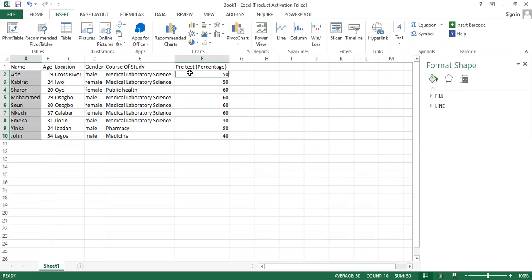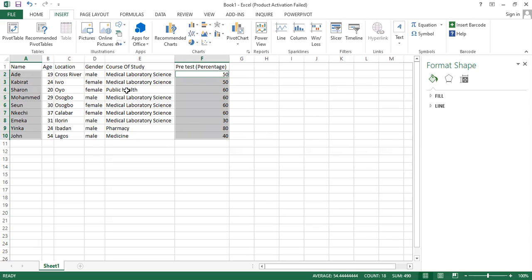Control key and left click key together. You can see that it has changed. It has started highlighting that. And the next thing for you is to use, not your direction now this time around, the mouse, and just scroll down, keep scrolling down. When it's enough, all you need to do is remove all your hands.